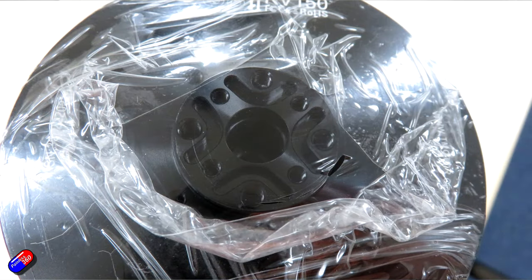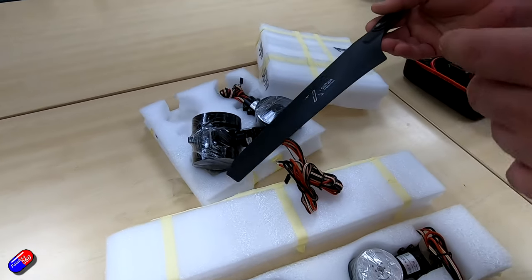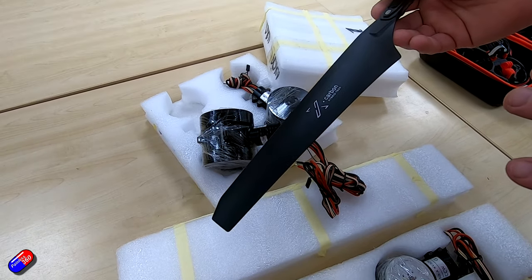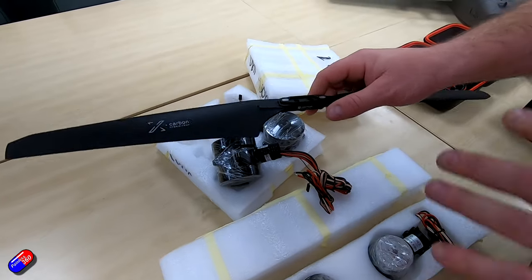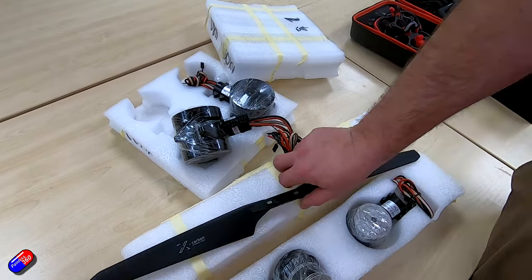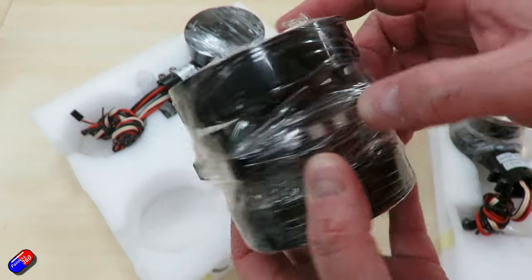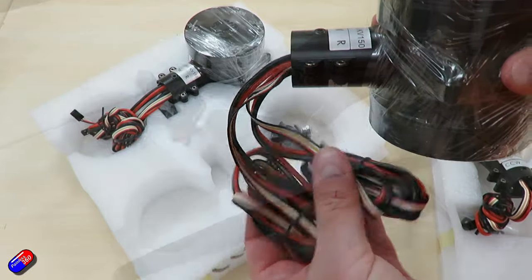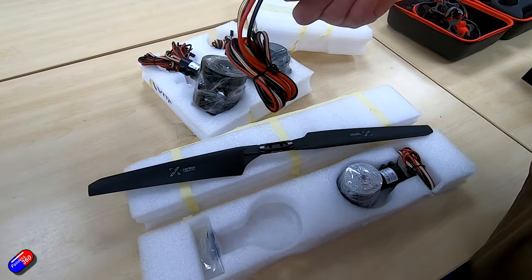One thing to note: we just showed you the folding composite propeller, which you can get in sizes big enough for these U8 motors, but it's not recommended to use composite propellers on coaxial motor setups. That's mainly because there is a lot of flex. It's not recommended to use an MF series propeller on a coaxial setup — you would want to use the solid polished or glossy series when in a coaxial setup. That's because they flex more than a solid carbon propeller. So this is an example of a coaxial arm set and a standard arm set. We're basically trying to stock the full range off the shelf so that when you come to build your drone using setups like this, we have available stock for quick delivery around the world.